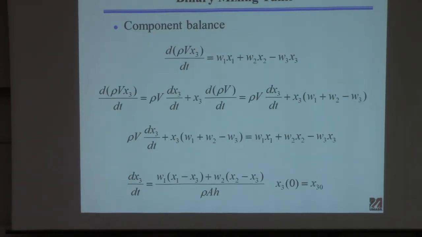Okay. So now we need a component balance. And so the component balance is a little trickier. So let's see how we do it. So first of all, you have to write the initial balance equation. So when you write out a model, the key thing is the initial balance equation, right? And then you might, like, screw it up, manipulating it. Let's say it was a test and you made a mistake somewhere down here with the algebra. That'd be a lot less damning than not knowing how to conserve mass. You know what I'm saying? So the key step is the first equation here. So what are we saying here? So it's a component balance on whatever component the mass fractions represent.